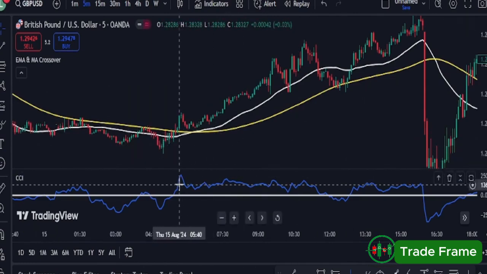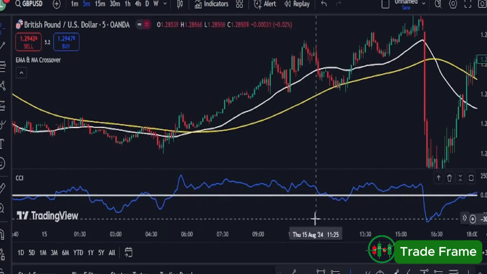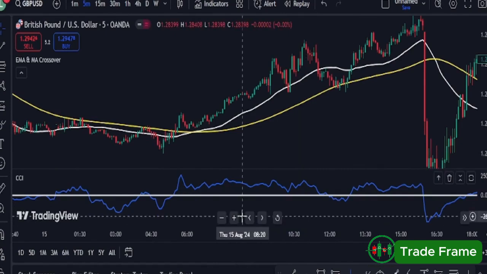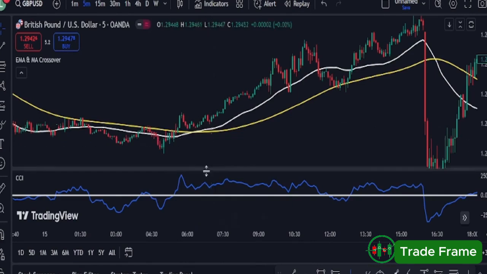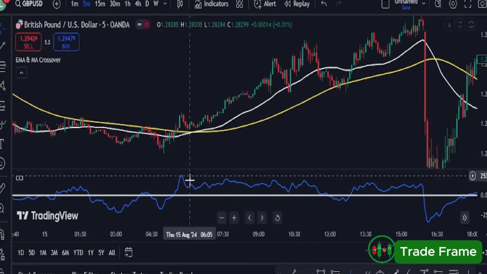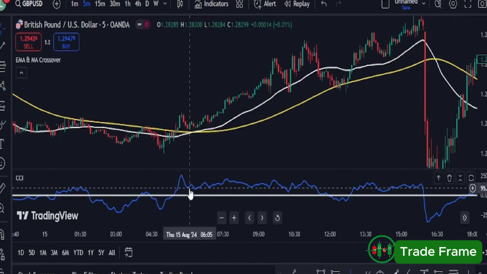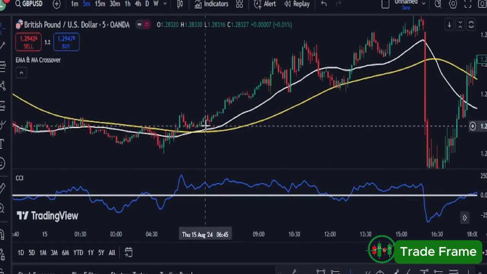When the signal is formed above our zero line, we are in a bullish trend, and if the signal is below the zero line, we are in a bearish trend. After the EMA signal is formed, we look at the CCI, which must be above the zero range for buy trades. After the candle closes, we can enter the trade. And it is the same for new trends.